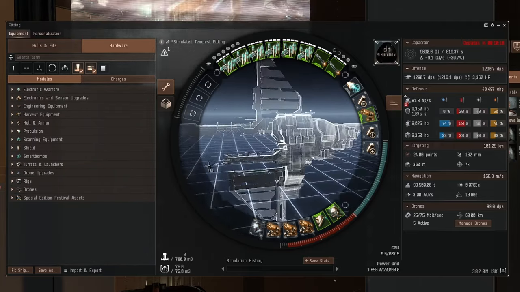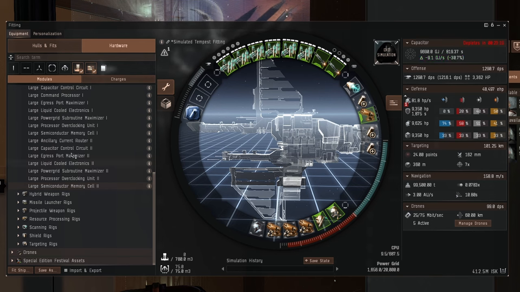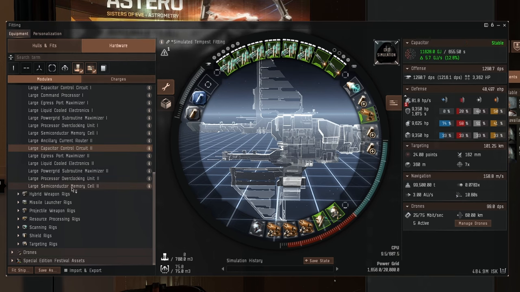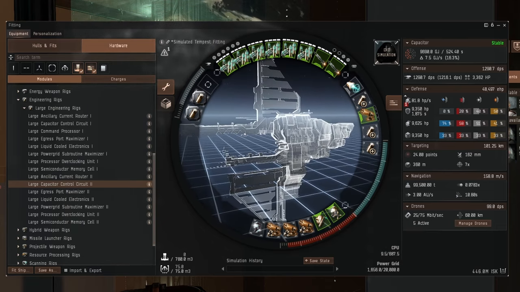Not bad at all. Okay, rigs wise, we're going to have to do at least one cap rig here, aren't we? Yes, we are. Semiconductor memory cell, 2315. 2722 is more than 2315, so a large Tech 2 cap control circuit goes on. And another one of these. The cap is only 6 minutes with the microwarpdrive running, and that's with the warp drive and the large armor repair both running.